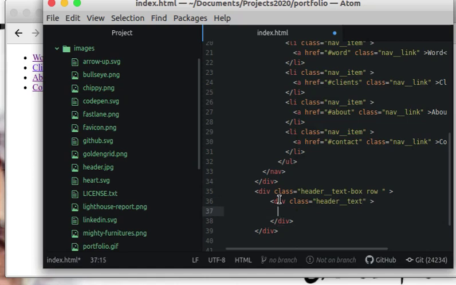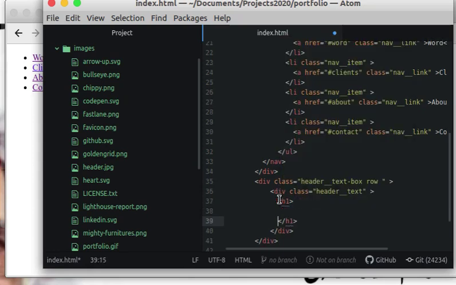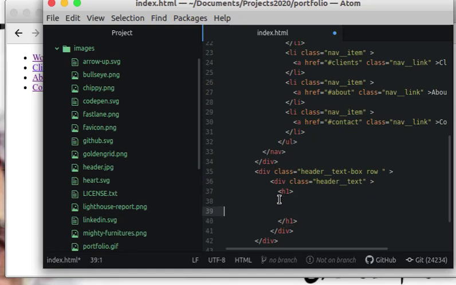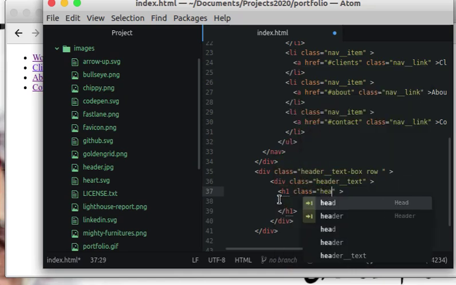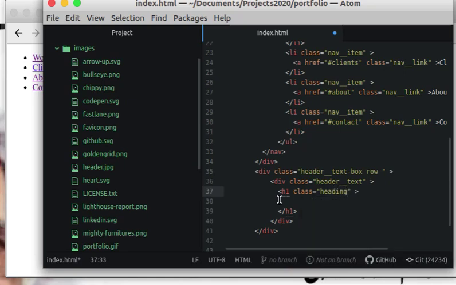Then we type an h1 tag. In the h1 tag, we first write a class name. Class name we type heading, here primary. In it we style a span. Span is an inline element.